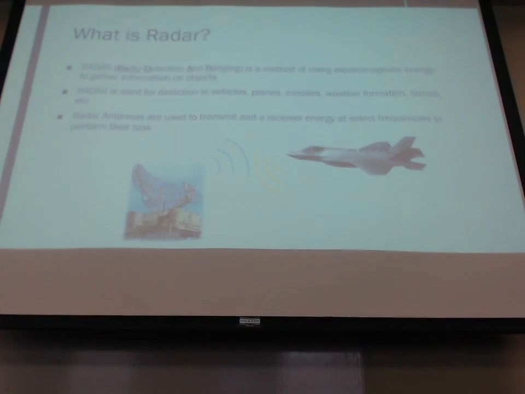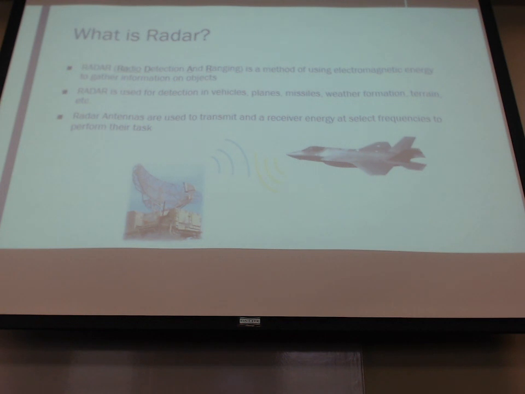So, what is radar? Radar stands for radio detection and ranging. It's a method of detection. It was originally used to find planes in World War II. The Allied forces used it to help detect German planes. The idea is that you use the Doppler effect. You shoot some electromagnetic energy out, and when it bounces back at about the same frequency, you can use the Doppler effect to see how far something is. This can be used for vehicles, planes, missiles, and weather formations. This is the typical use when you're trying to detect a range.